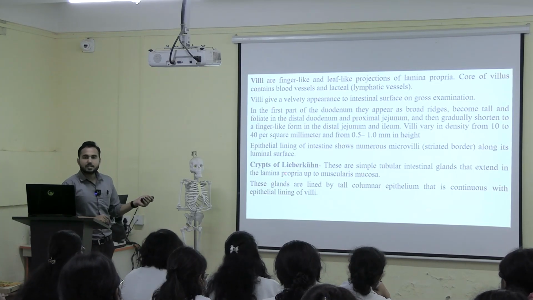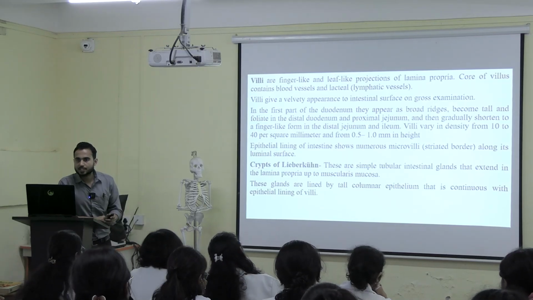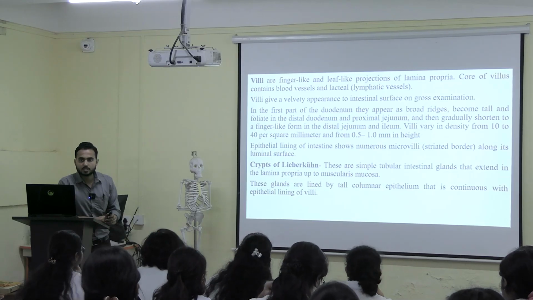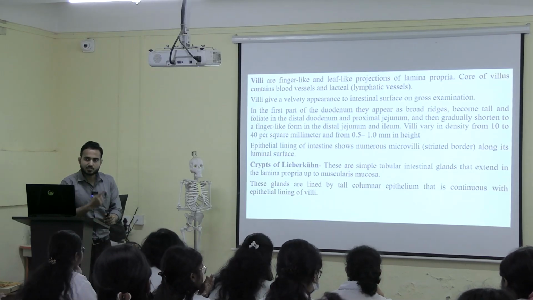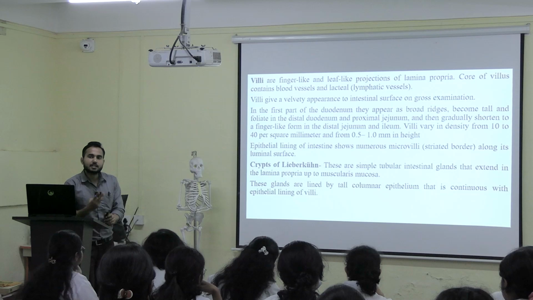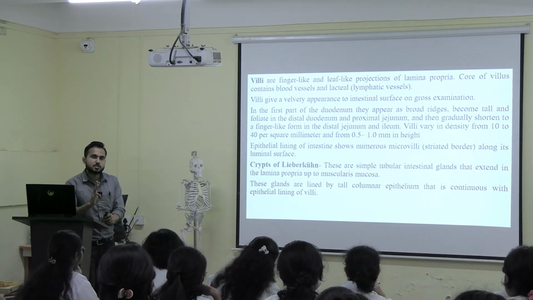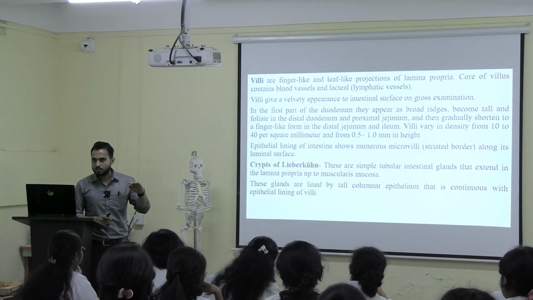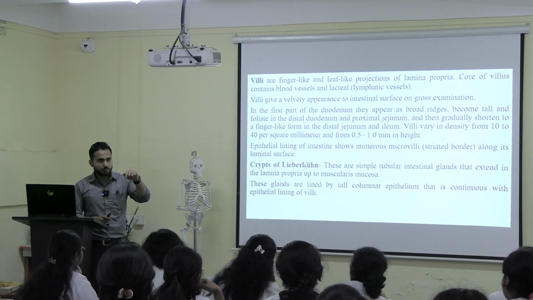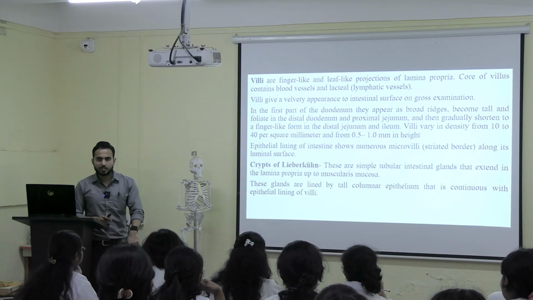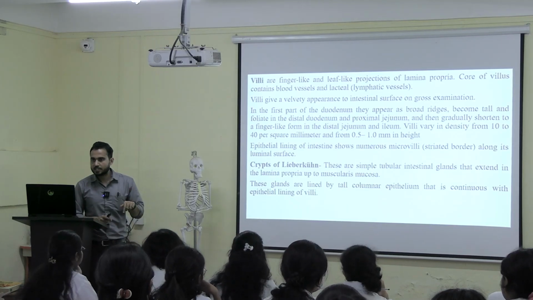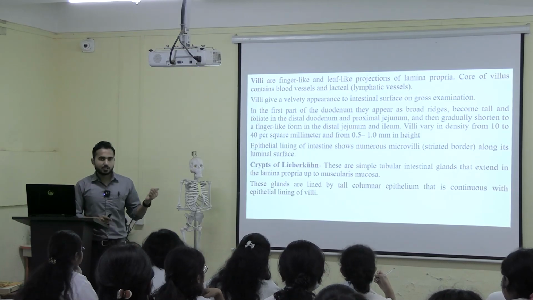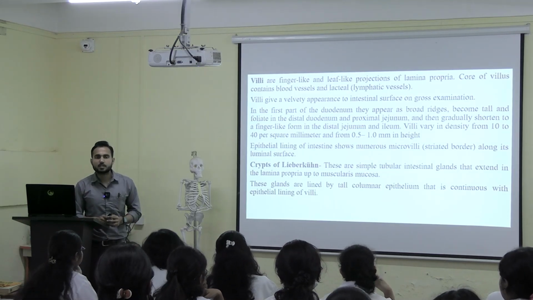Next, do you remember the gastric glands which you studied last week? How many types of gastric glands are there? Three types: main gastric gland, pyloric gland and cardiac glands. I hope you remember that we have seen the pits. From the lining epithelium, it dips down into the lamina propria to form depressions, called pits, and deep to the pits, glands are present. Similarly here, instead of pits, these are called crypts.